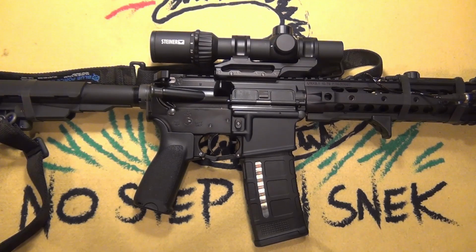For a while, these were like $480, and this is transitioning into the bad. There's only really two negative points to this, and right now the price is a huge one. It has gone up to high eights, low nines. And that is insane to me. I think this optic is a deal at $600. I think at $500, it's a screaming deal. And if you can get it for under five, buy two of them or three of them.